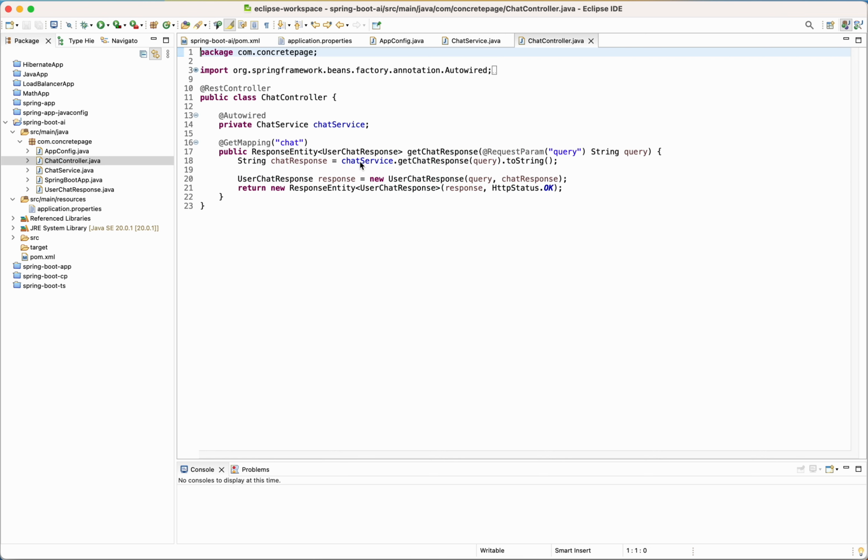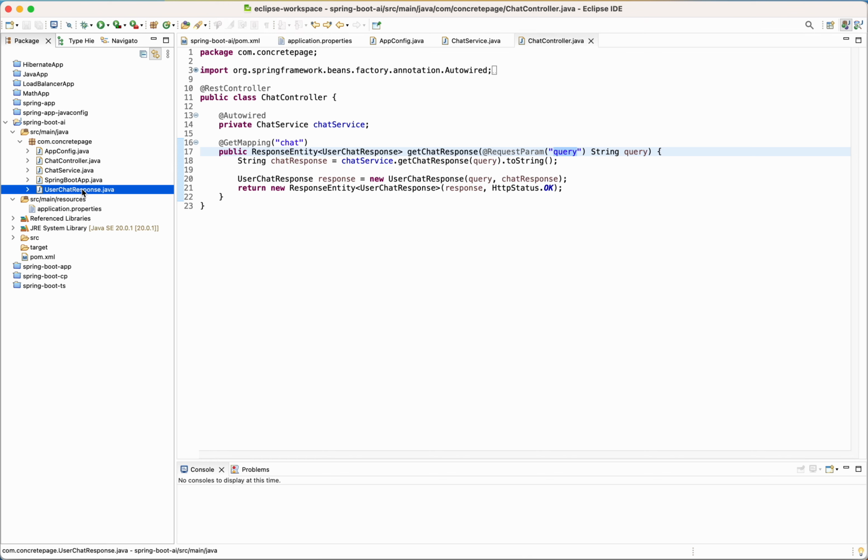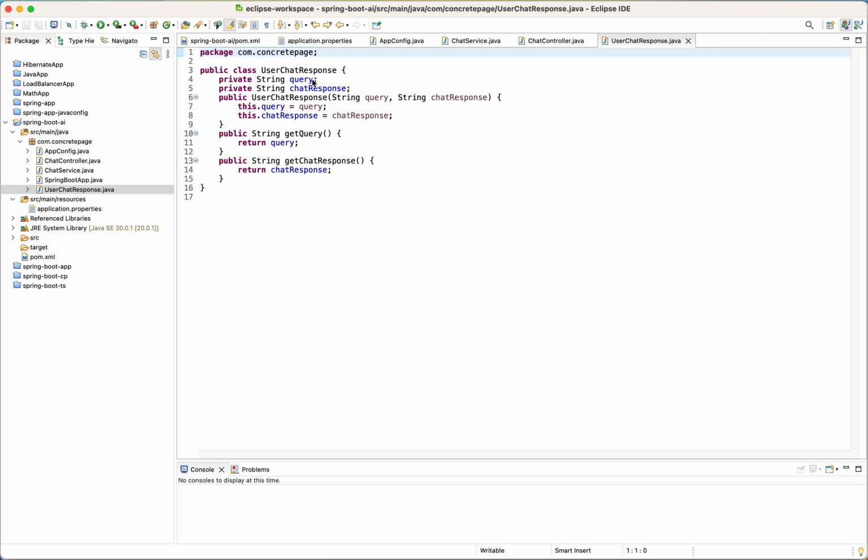In the controller, it's just a simple GET request, taking the query and then returning the response. I have created one more class to return the JSON response. Look at this, query and chat response, and this is the constructor.